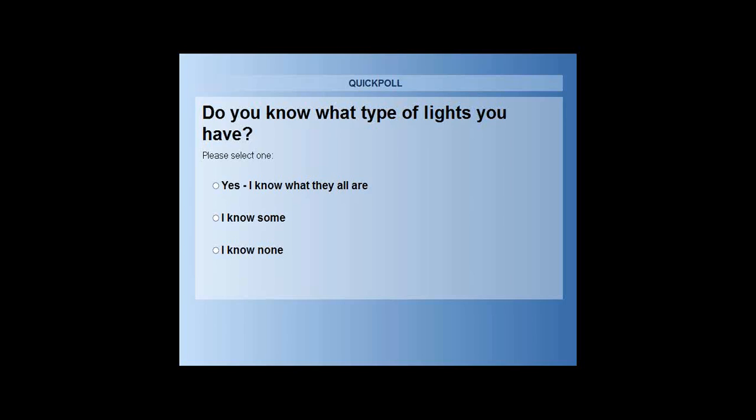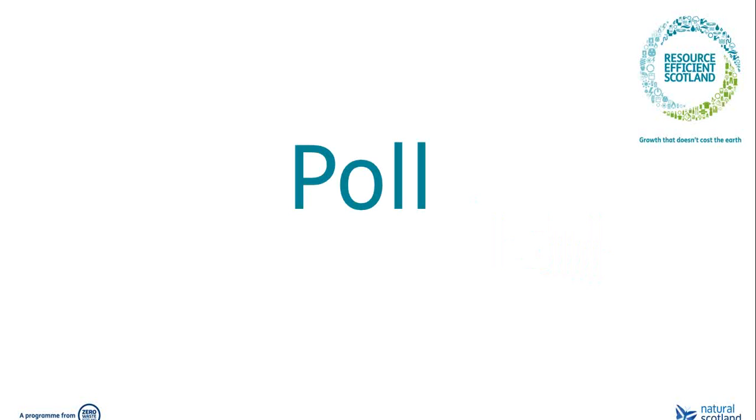Excellent. So 63% at the moment are saying yes, that they know all the lights that they have in the organisation, but there's still about 35% or so, it's kind of changing all the time, that don't know what their lights are. So this next section will definitely be of benefit to you. So I'll just close that poll and share the results with you before we move on to talk about lamp replacement. So you should be able to see those final results there. So 67% yes and 33% know some of their lighting but not all. So I'll just close that and I'll hand you back over to Brendan.